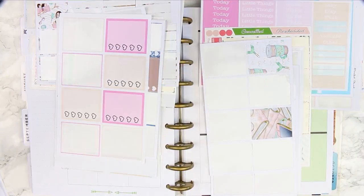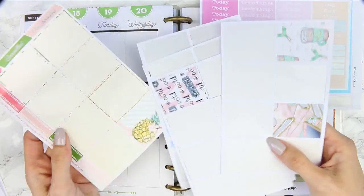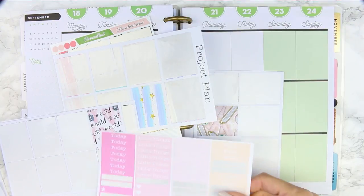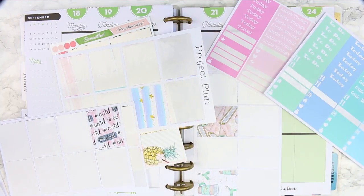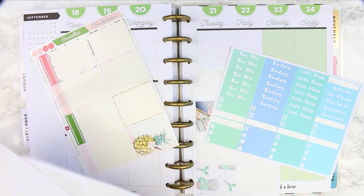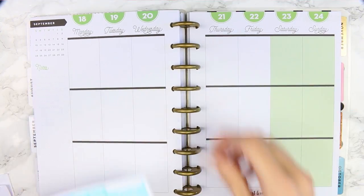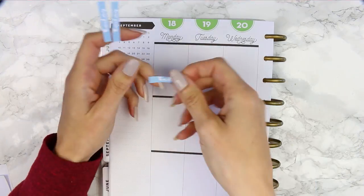This did take quite a while but it was going to make my life a lot easier. I honestly had 50 stickers spread out all over the floor around me, and this plan with me actually took a lot longer than usual because obviously you haven't got a full kit so you're kind of having to go back and forth between some kits.